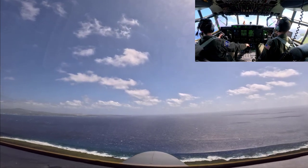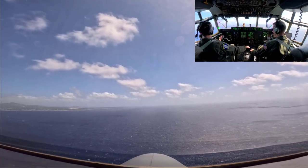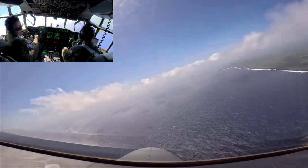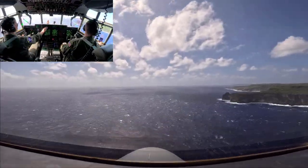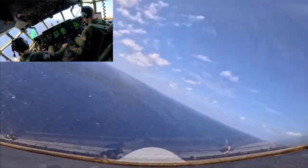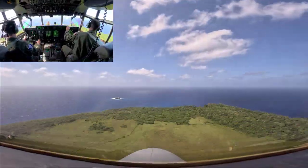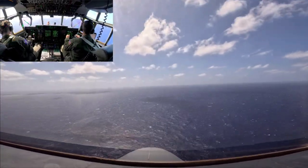I switched to the nose camera. We're climbing up to talk to Saipan Tower to make sure both Tinian and Saipan traffic patterns are clear. Once we verify there's no traffic, we make a right-hand turn and descend to about 500 feet, flying along the coastline for a better view of the islands. You can see why these islands are such a popular vacation destination for people in Asia — they're just gorgeous, with beautiful blue waters and great scuba diving. Here's Goat Island — still haven't seen any goats, but maybe if you slow the footage down you could help me look. I'm not sure why it's called Goat Island — that's just what it's called; I think it has a different name on the sectional.